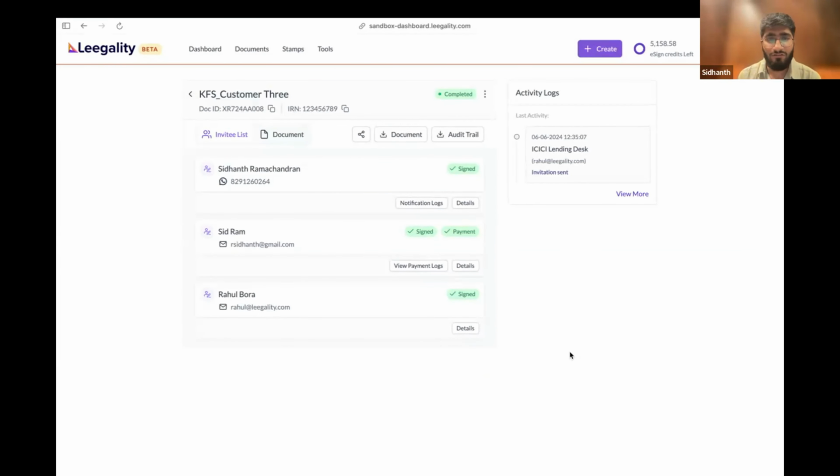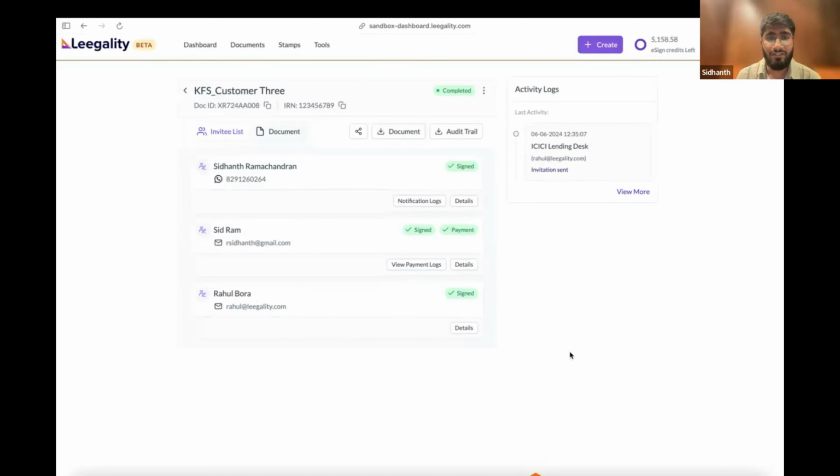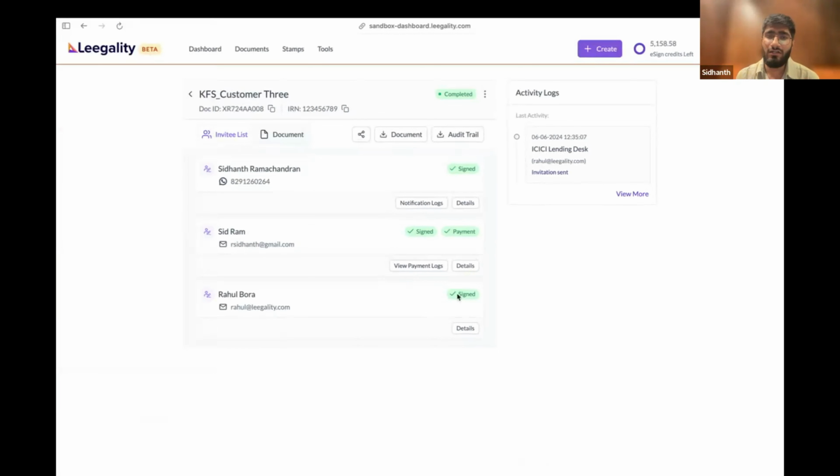There are multiple kinds of eSigns that are available. You can mix and match. One important thing actually is that you can mix and match the journey here. So we saw a quick sign and then we saw an Aadhaar eSign with face match, but you can do it the other way around as well, right?